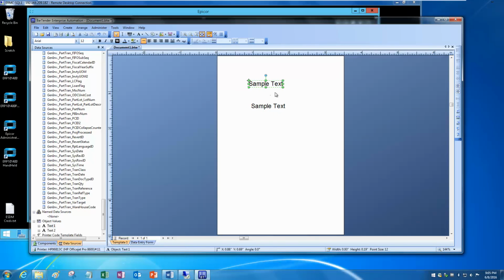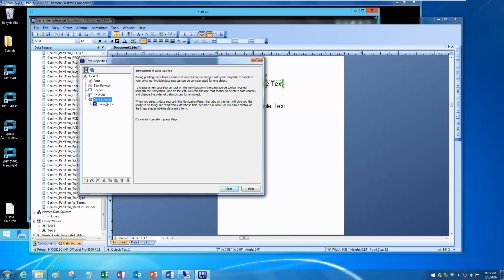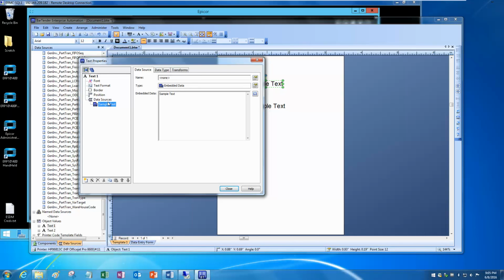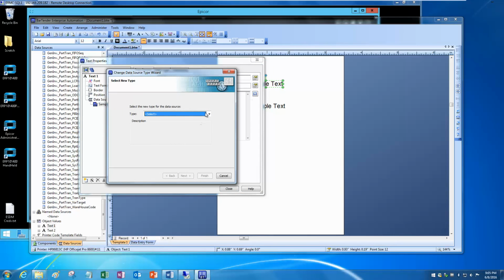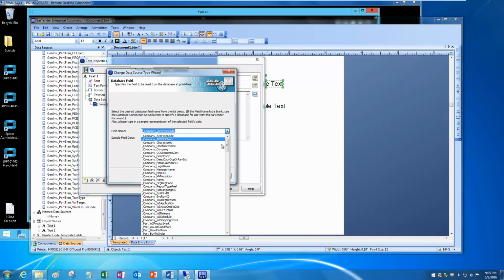All right, so now let's go into properties for this one, and let's set the data source first. We're going to click on this little change data source. We want this to be a database field, and we can get it from part or part tran, it doesn't really matter.